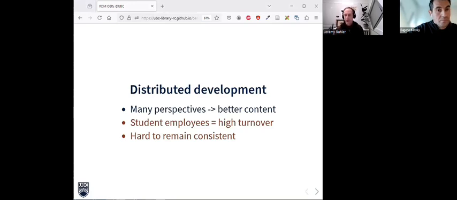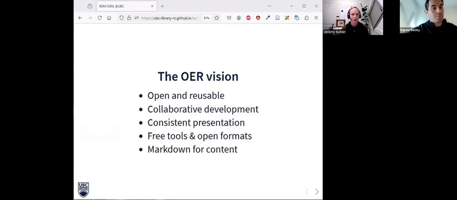So before we had a coordinated OER vision, the Research Commons had its resources in many different formats, some stored in folders, some stored in the cloud. And we really wanted to shift that and bring a little bit more consistency to the resources that we provide.